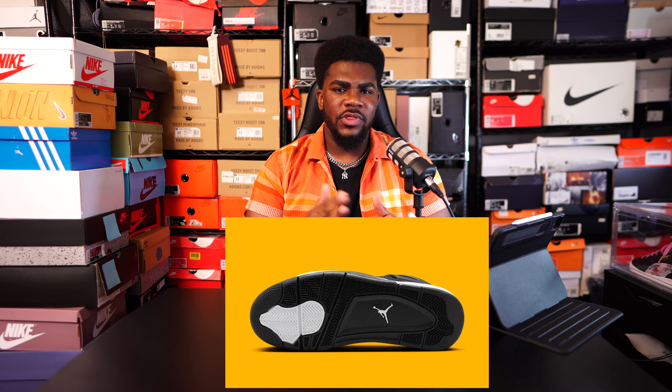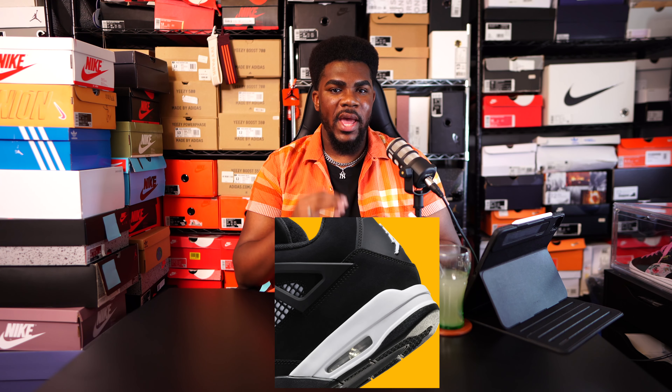If I'm not mistaken, this Thunder series started with the Red Cement back in 2023. I actually ended up hitting on the Red Cement back in 2023 on the Sneakers app, but somebody ended up stealing my package. But don't worry, Nike gave me a full refund. Fast forward all the way to 2024 and that sleek black color blocking with another color featured on the shoe is back with a crisp white colorway.